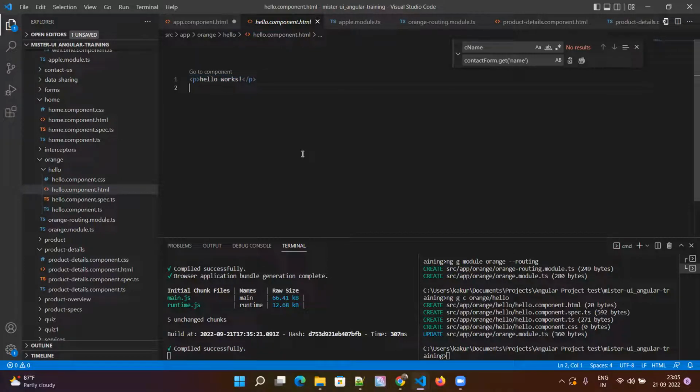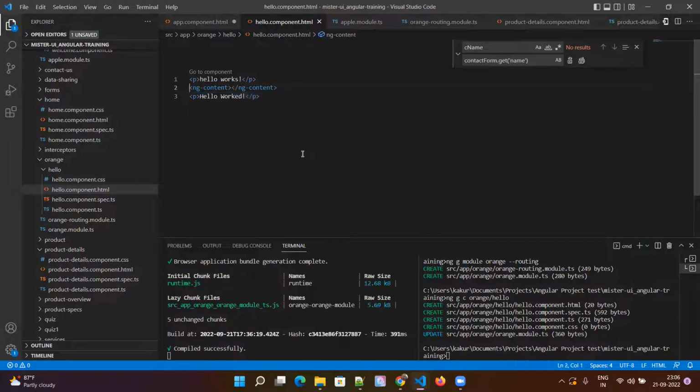So we have hello box here, and then I want to have ng content, and ng content is closed, and let me say hello. Okay, in between these two HTML elements, I want to show my content.